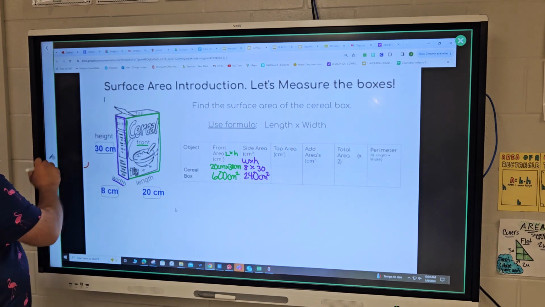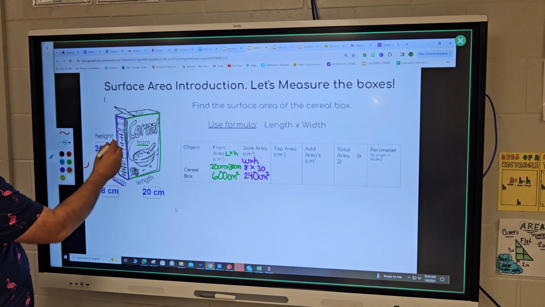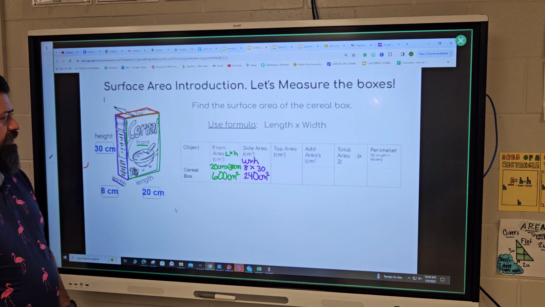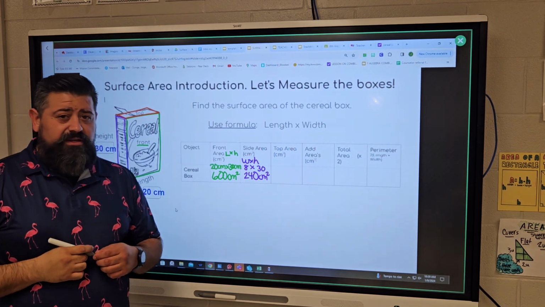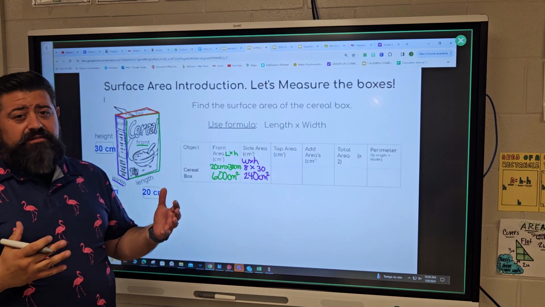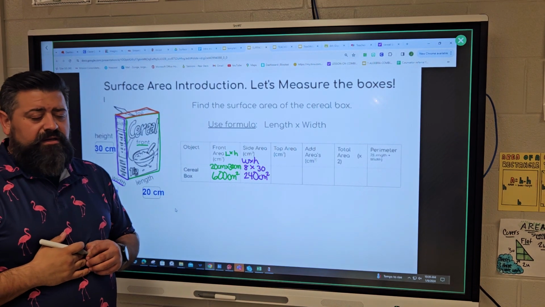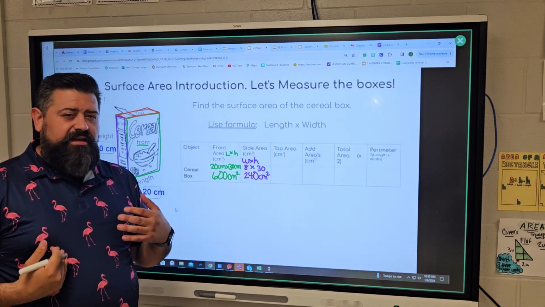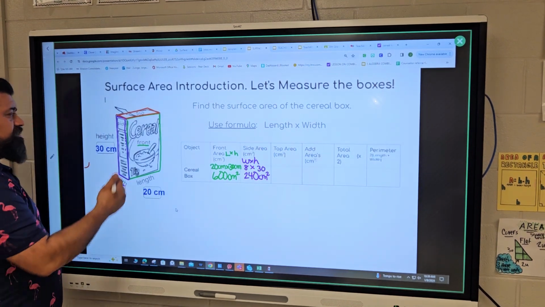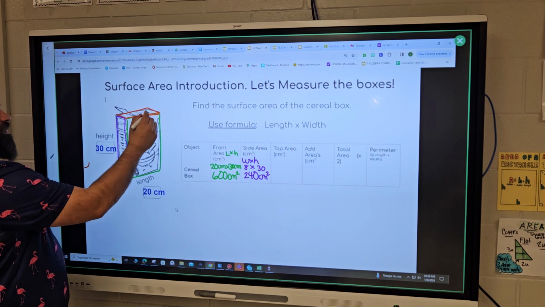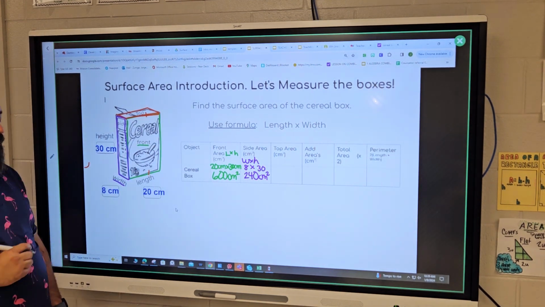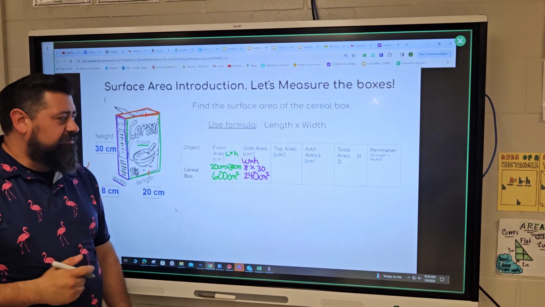Go ahead and change colors. The third one is going to be the top. So when you look at the top one, you're probably going to think, I don't know what it is because there's no numbers up there. So what you want to take into account is that everything that's on the opposite side is equal. So since there are no numbers here, I know that this side is the same as the opposite side, right? So I have to use the length.